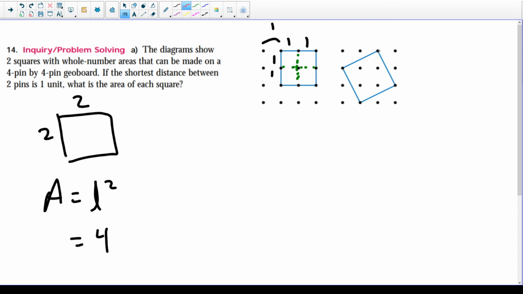Can you see that there is a right angle triangle bordering that side? And now you could draw it inside, you could draw it over here. There are a lot of right angle triangles hiding in here, okay? And if we draw that right angle triangle, we know that this side length is 1 and this side length is 2. You can now find the hypotenuse length because the hypotenuse squared is equal to a squared plus b squared. I know a lot of you use c. I don't like using c. H is hypotenuse to me, okay? So the hypotenuse is equal to the square root of a squared plus b squared.